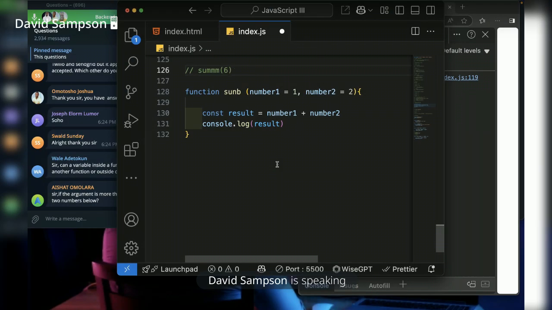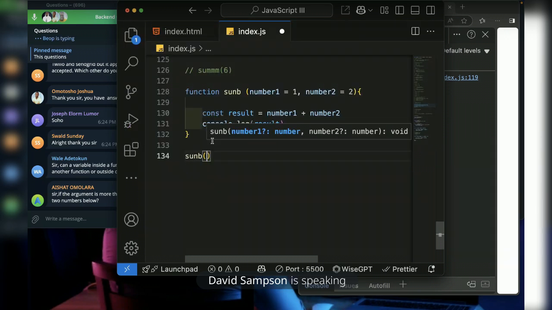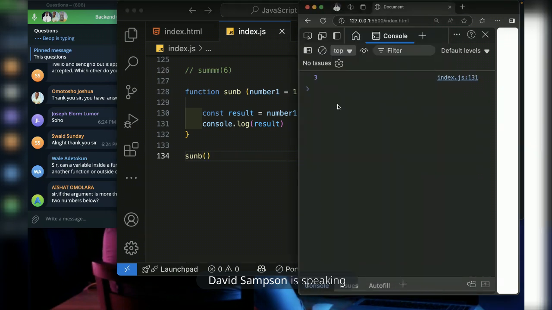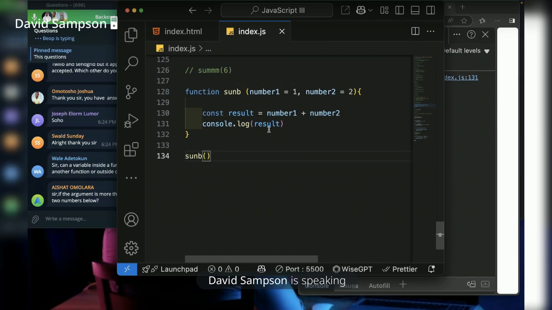So if I call this function sum without a number, it is going to run and print out 3. This function will not crash. The server will not crash because it has default values to fall back to.